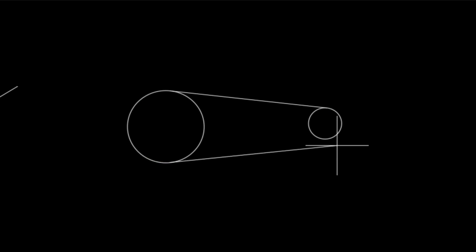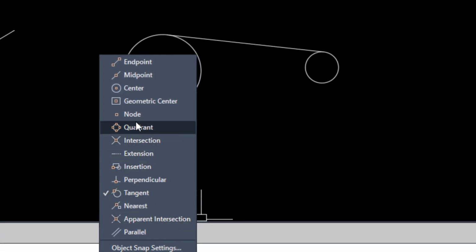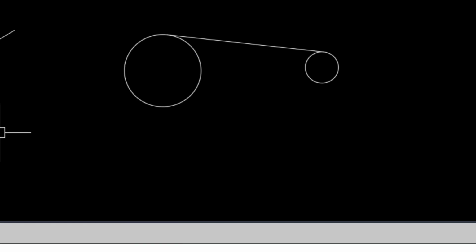I will click on this quadrant point and this quadrant point also. Suppose the lower line I am making with the help of the quadrant one. So I am clicking on the quadrant one here again and I am selecting line. You can see that it will not be showing the perpendicular constraint or the tangent constraint here.